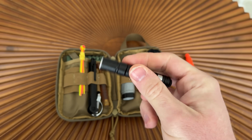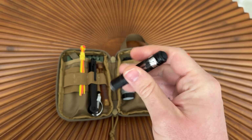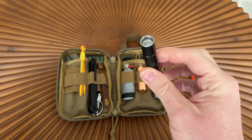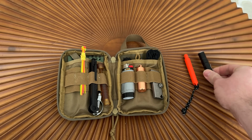AAA batteries you can get basically anywhere. This is just a super cheap flashlight that I bought off of AliExpress. And I highly suggest you keep some kind of light source with you at all times, just in case you drop something or you need to see in the dark. You have this on hand.